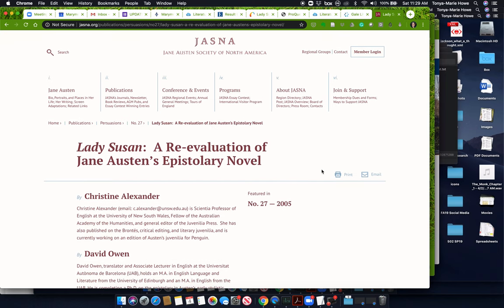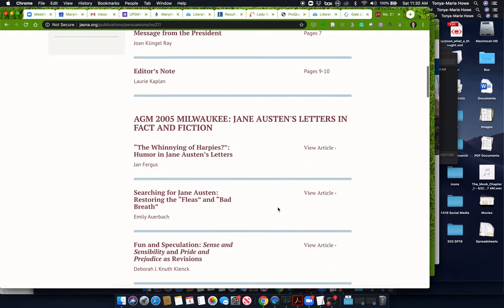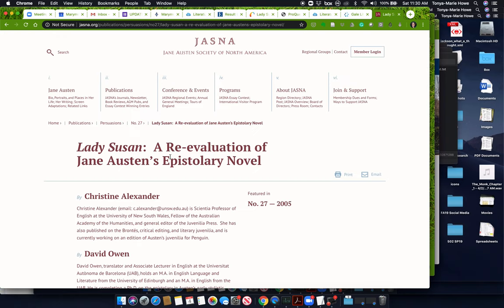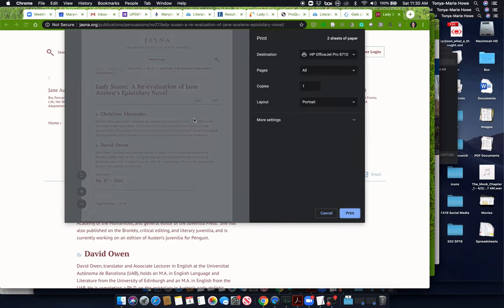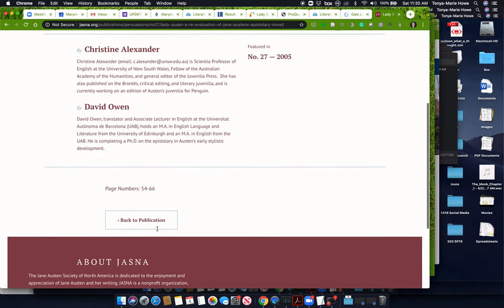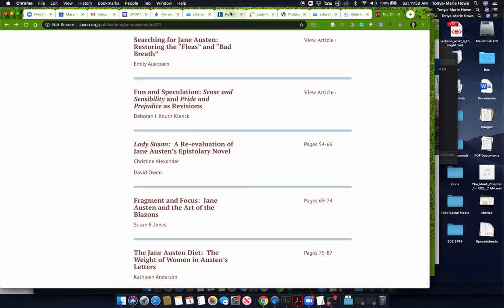I'm not sure why it's not showing up here. And this one may not be available because it's in a particular volume, but I'm not sure. We might just have to dig around. I'm going to click around and see if I can find this. Let's see. Here it is. I don't know why this is not showing up though. Let's try to print it and see what happens. Nope, it's not giving us the right thing. I'm not sure why this isn't showing up. Normally it would. We can take a look at another entry just to see.